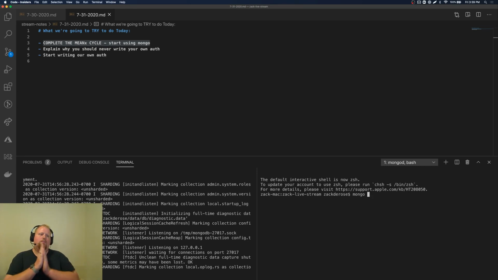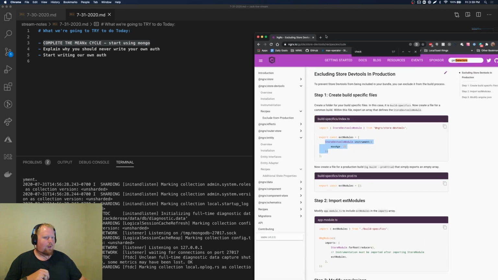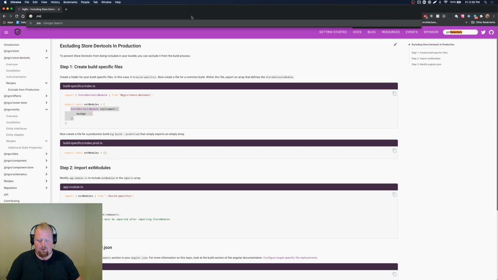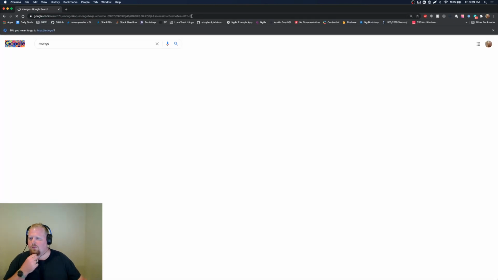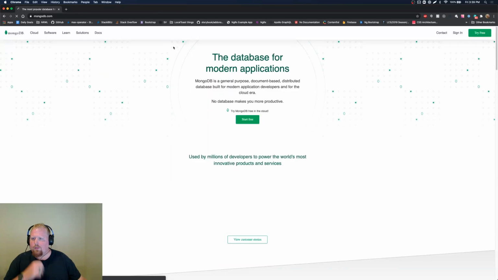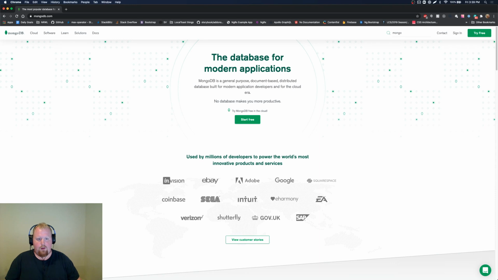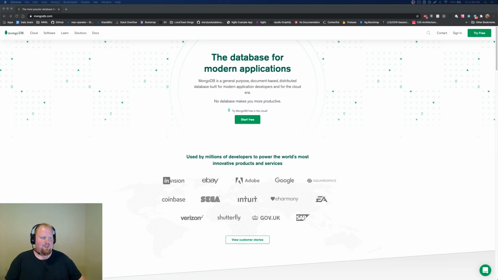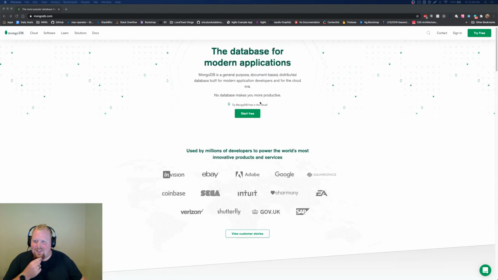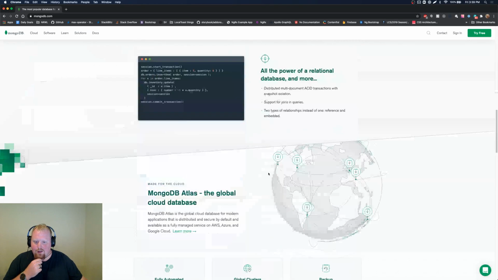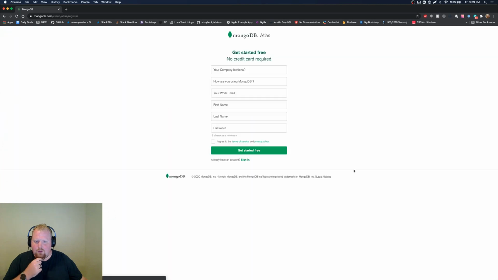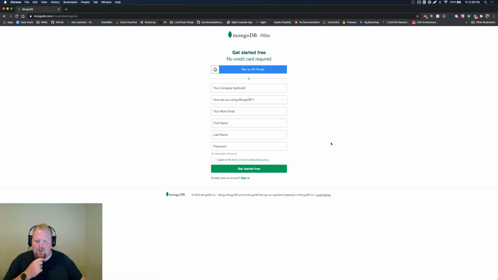Oh, on Windows. I don't know, man. I'm sorry. There's probably something on the Mongo website for just installing with Windows. Let me see if we can find it. Let's Google Mongo. Chocolate or scoop, I don't know what that means. Let's see, do they not have a getting started thing here? Get started. I don't want to sign up. I just want to download.